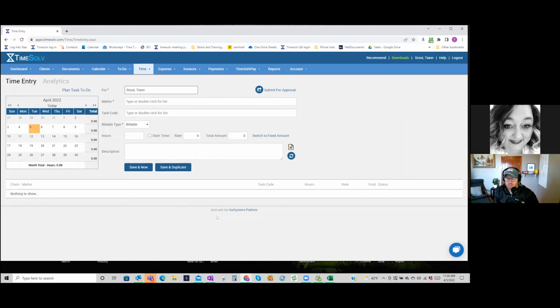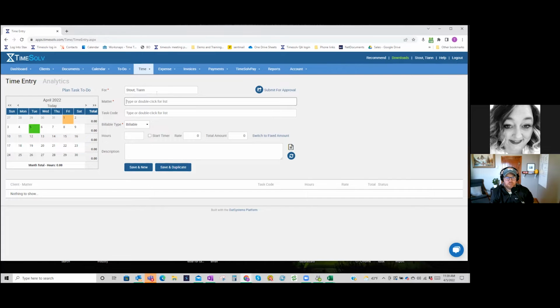If I needed to track time for a day other than today, I would just click on that day and it would turn orange. The first box up here at the top says, who am I entering time for? And this is me as a timekeeper, or I can hit the drop down and enter time for anybody in the system. And by the way, we do have permissions that can be set up. So if you want to lock that feature down so somebody isn't able to enter time for somebody else, we have all of those permissions in the system.